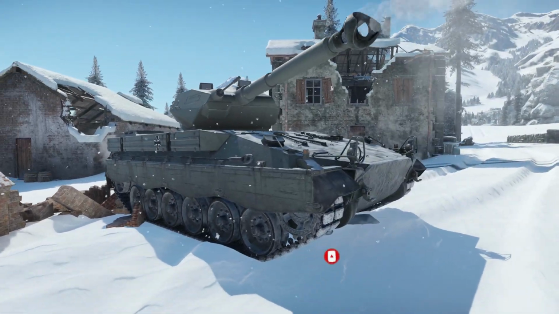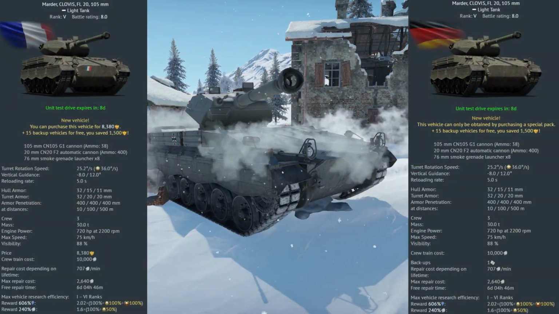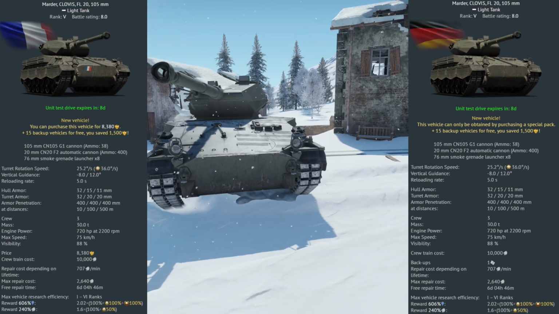Let's get into the review. Now to start, I'll place its stat card here on the side of the screen. Important things to note are its fire rate, its armament, and its armor. Now for how it plays.